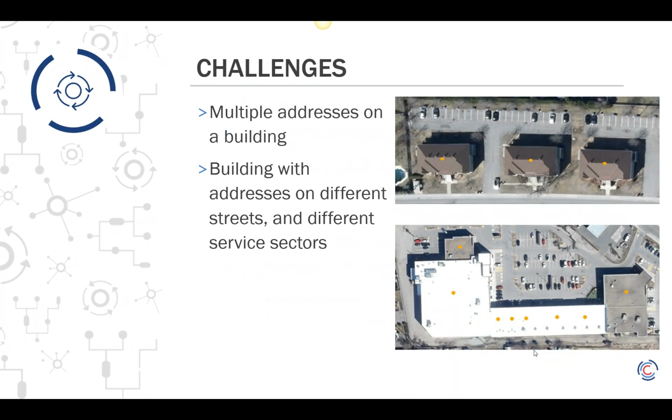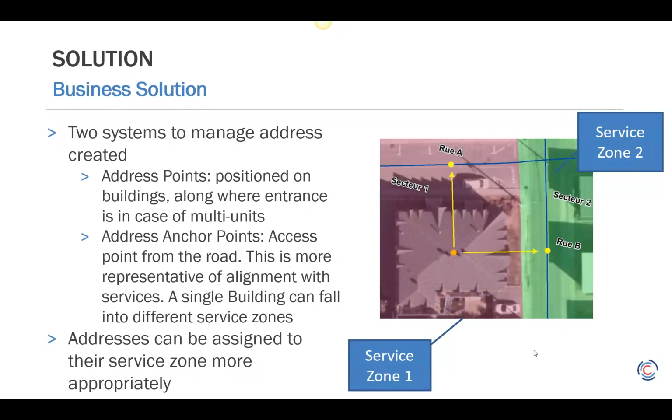So one of the challenges in building their consolidated address database was this: we can imagine the simple case of single-family homes, each having one beautiful, clean, and easy to represent address. But there are a lot of cases where we have buildings with a point but multiple addresses associated with that building, or we can have multiple points because we have multiple doors of entry, or we might have buildings that are connected together. And this leads to some challenges.